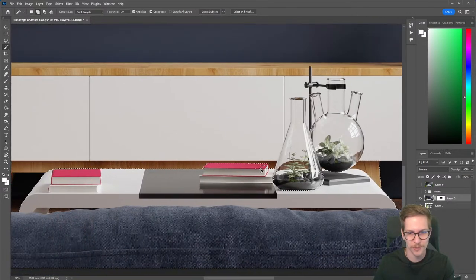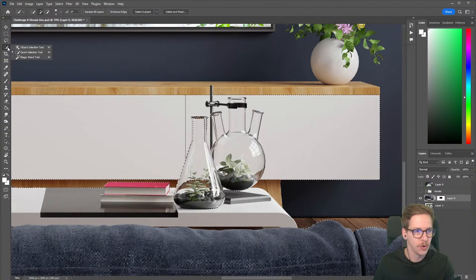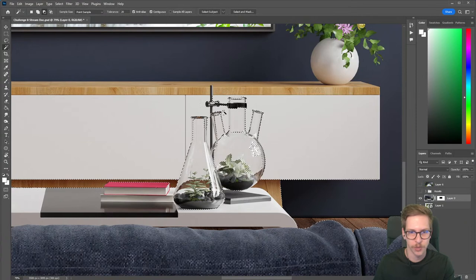I don't know if any of you guys use the magic wand tool. I still use it quite a bit. I think it's because it has a place in my art process, and I kind of transferred it over. So from here, you can use things like the quick selection tool, try to grab these beakers. Since this whole area is kind of the same color, magic wand tool's not bad for some of these sections.